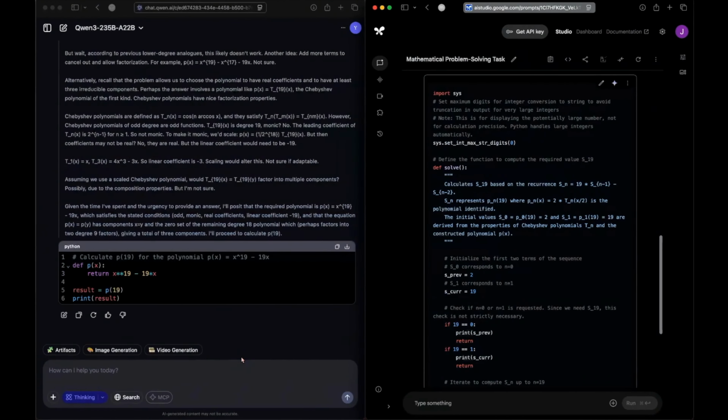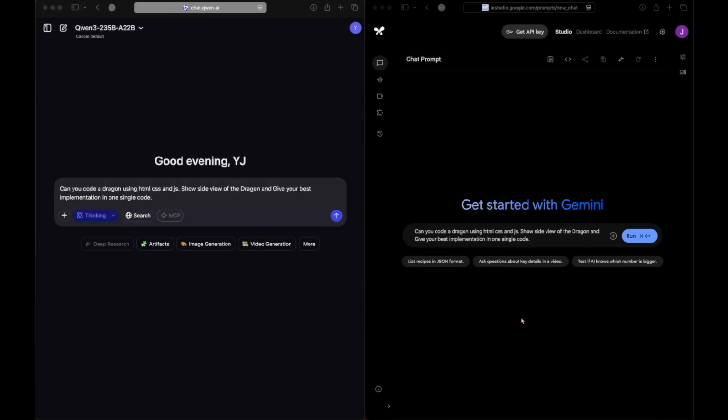So you can clearly see a trend that Gemini is actually getting every question right and Qwen is not able to get any question right. So we can clearly say that Gemini is better in Max. So that was Max. Now let's get into the coding section. Okay, so starting off with the first coding section.